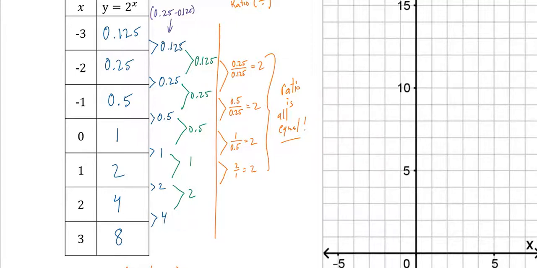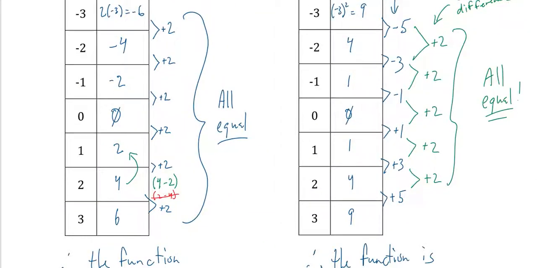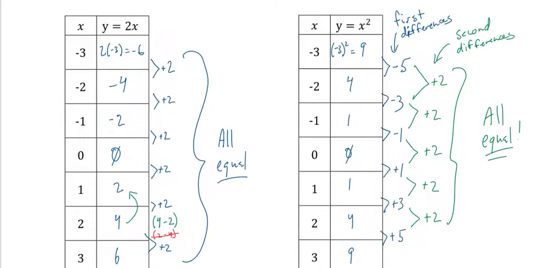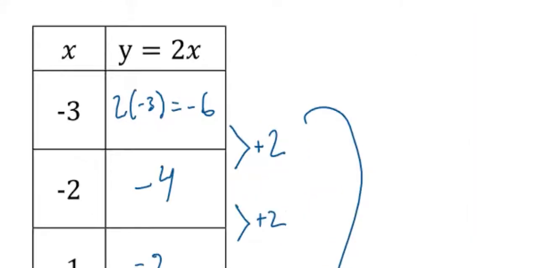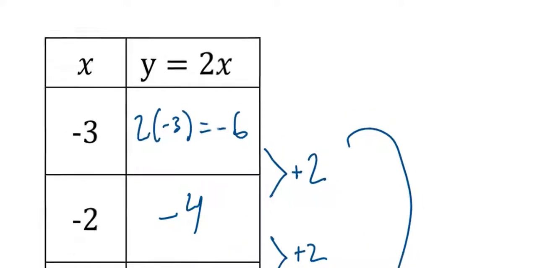So that's how you tell which type of growth or which type of function from a table of values. And you've seen first differences and second differences probably before, but you've probably not seen the ratio before. So that's what we're adding on. The other thing is, what is the exponent on the x of this function here? Anybody remember? There isn't one, so what does that mean?